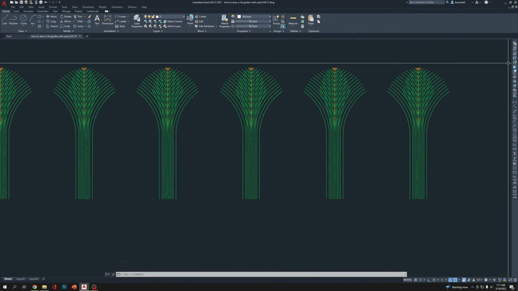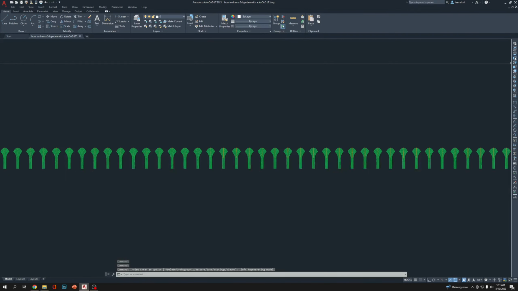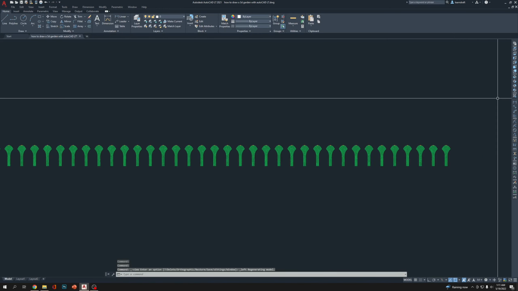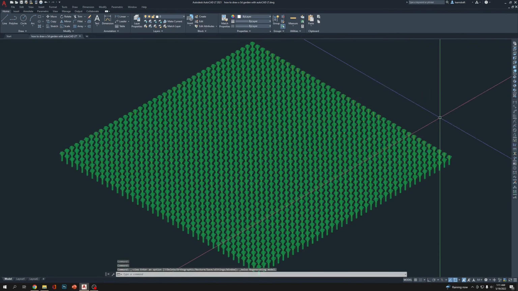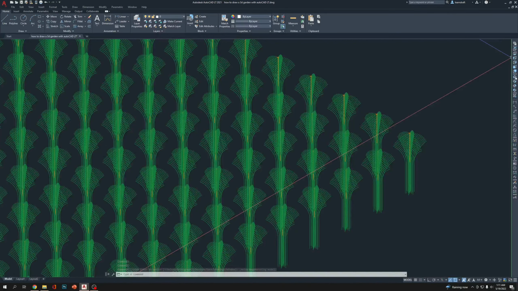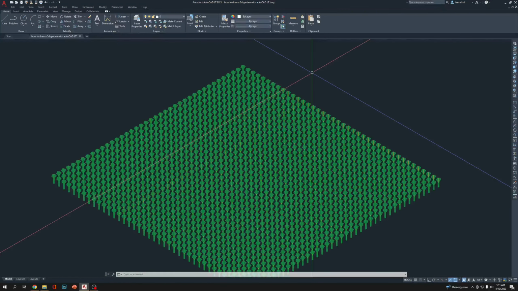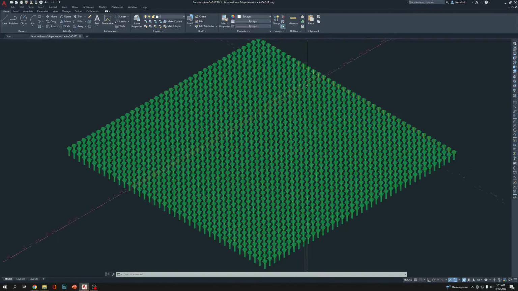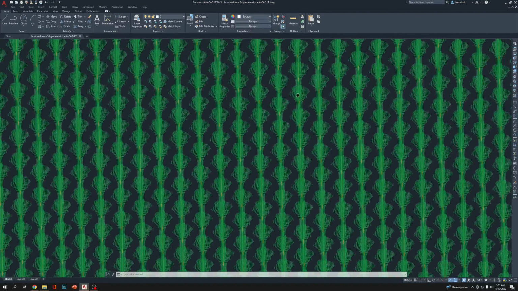If you go to right or left, same view, nothing changes. But if you go to SW isometric, you're going to see this one actually has SW isometric. This one I think NW isometric. SW means southwest and NW means northwest. So here is your plant.